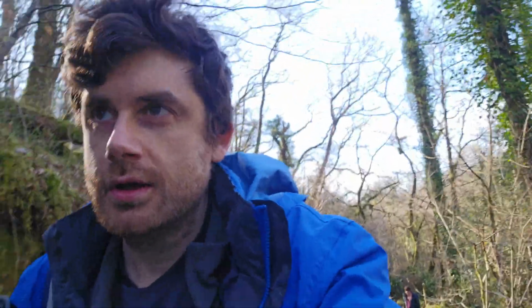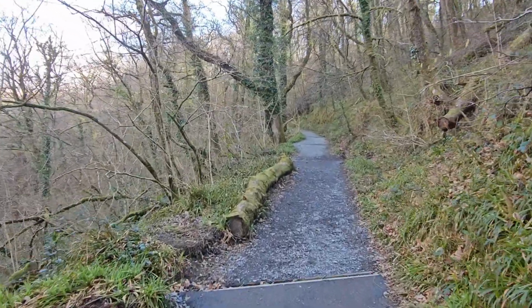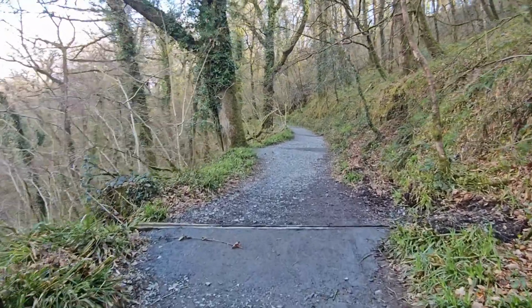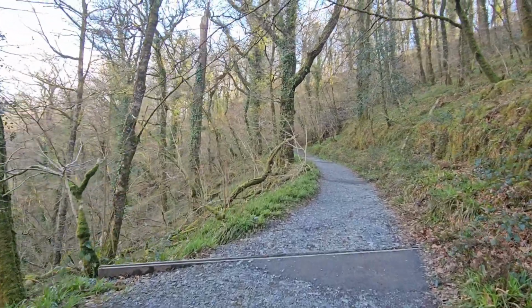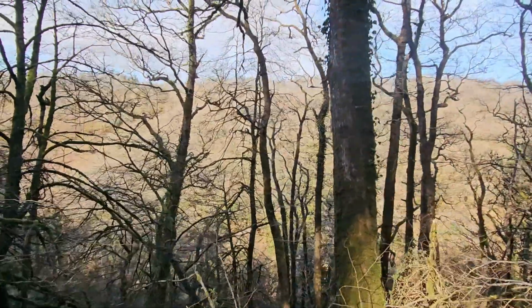Right, off we go. So we'll test out this other path going up the hill and see how steep it is. I might be panting like a dog. Got the right sound effect in the background, haven't we? But yeah, we'll see what happens. And the wind brushes through the trees as we climb up. Already starting to pant. People were saying it's quite a challenging climb. So yes, they're not making it up, but all of this is really worth the energy you put into it, isn't it? And of course, you've got to remember to peer over the left of your shoulder.